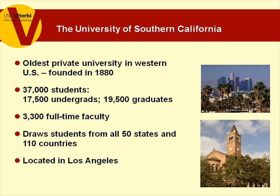So USC, as you probably know, is the oldest private university in the West. It was founded in 1880. It's located in LA, south of downtown. Here's a view of downtown from the USC campus. It's a beautiful campus. It has been going through an amazing transformation lately. It's one of the fastest rising universities in the international rankings. As you can see, it's pretty big to be a private institution, and is very much oriented to graduate students, has a very powerful and strong master program, especially in the School of Engineering, and it has a very international vocation with a lot of international students coming from almost all states of the United States and 110 different countries.